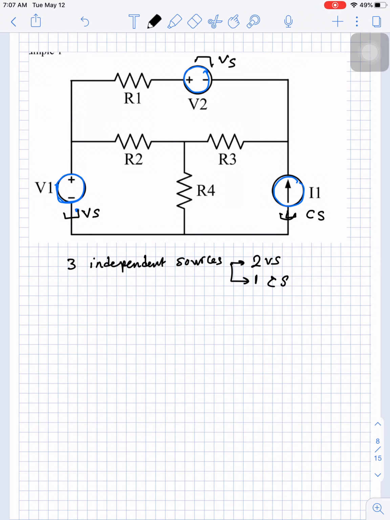Now what is given? For this voltage source here, you are given the value of V1 and the direction of V1. For this voltage source here, you are given the direction of V2 and the value of V2. In the exam, these will be numbers. Here we just use symbols as an example. And for this current source, it is given that the current is going in this direction and the value of this current is I1. We said any source in the circuit means you have one unknown.